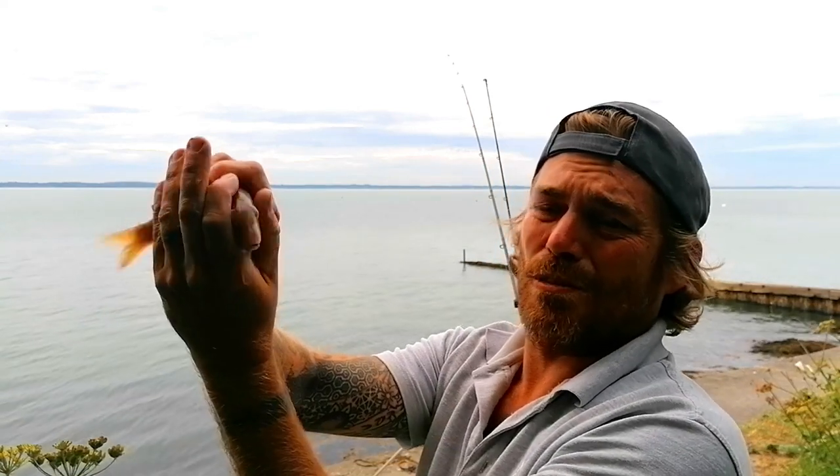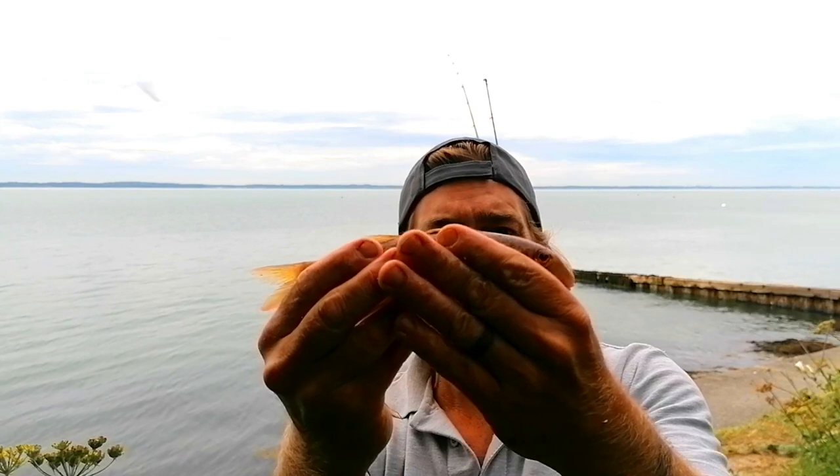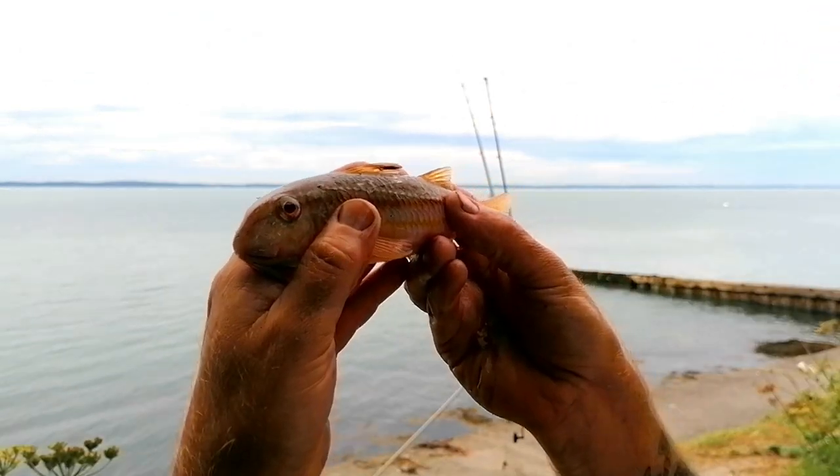I've got to be really careful with these. Apparently, I think they lose their scales really easy. But it's a red mullet there. Now, they're really good eating. I don't know what keeping size is, so I'm going to have a look. But it looks very, very small to keep. But I don't think they get massive anyway. But there we go. Look at that. That's stunning. Well done, mate.